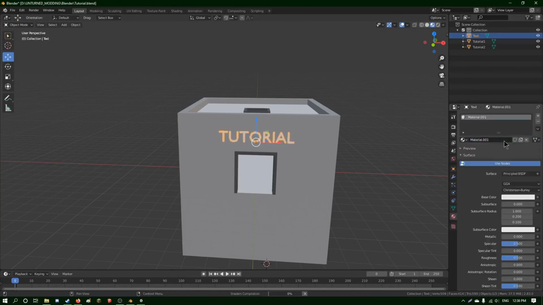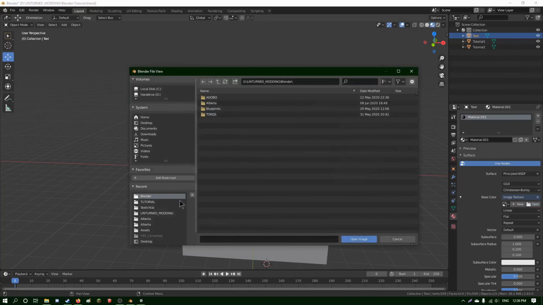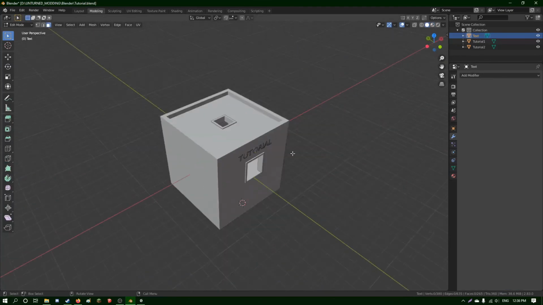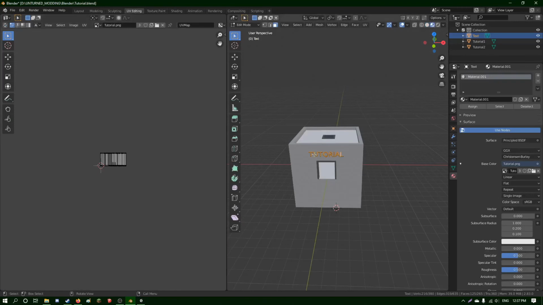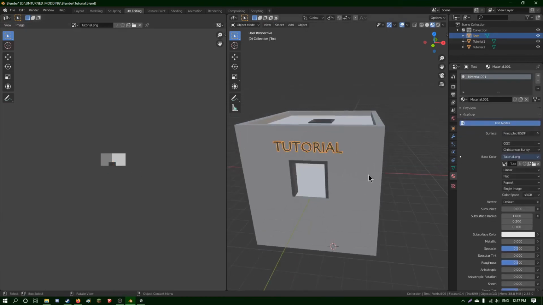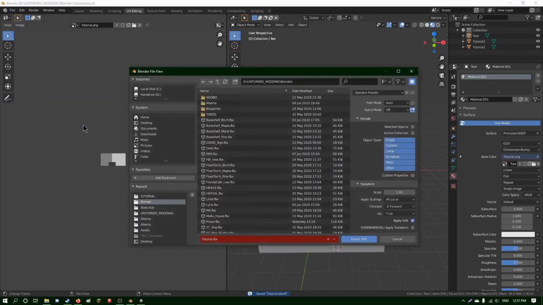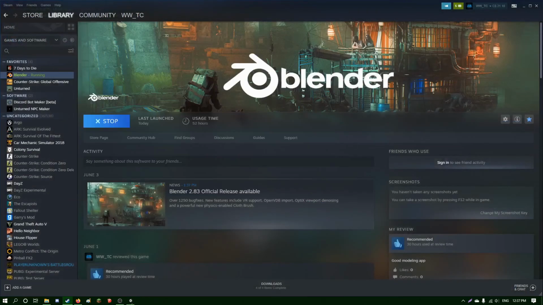We want to change, and we go to textures, which is going to be image textures, open, and then tutorial PNG. Then over here to UV editing, select everything, scale it down a lot, and put it on the black tab here. Go and save this. Now I can export that as an FBX, only mesh, export. And now it's all set. So I can close Blender, save it.